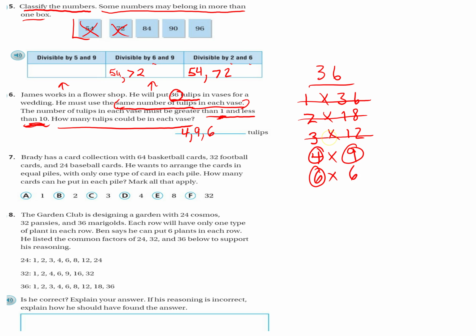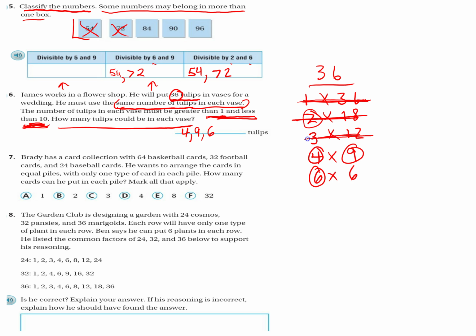You're going to be finding all the factors, but then just getting rid of the factor pairs that don't land between whatever they give you on the test. It could be greater than 2, less than 12. Then you would look for all the factor pairs that are greater than 2, but less than 12. But in this case, it was greater than 1, less than 10. So this one didn't work. This was greater than 1, but its other factor pair was not less than 10. That's why that one wouldn't work.